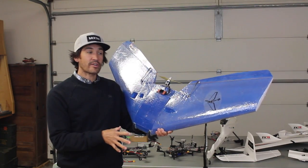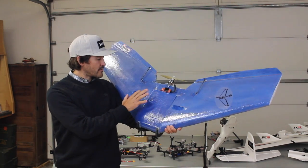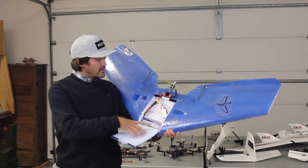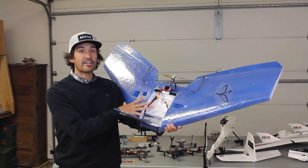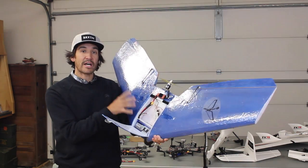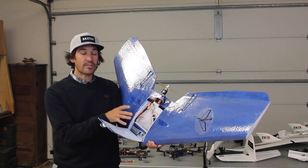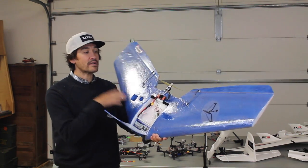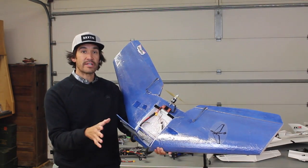Okay, back to the Juggernaut. As I mentioned before, there are cutouts for our 3DR radio, our buzzer, GPS compass, plenty of space in here. Our battery sits nicely in here. Now, I've actually flown this. I always recommend flying manually with no avionics or autopilot initially. With this 5,000 milliamp battery, this thing flew incredibly well. I don't have the winglets on right now. In a future video, I'll cover setting that up.